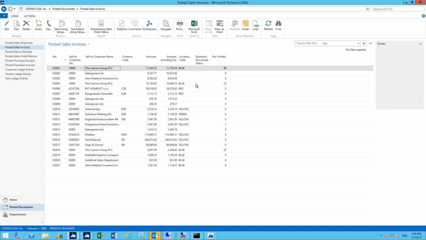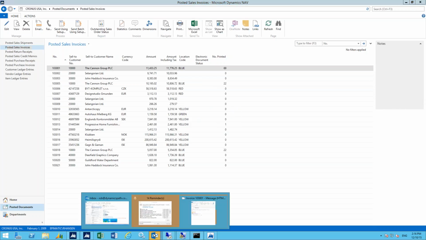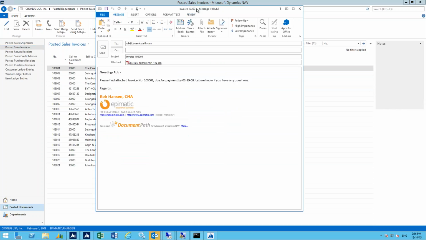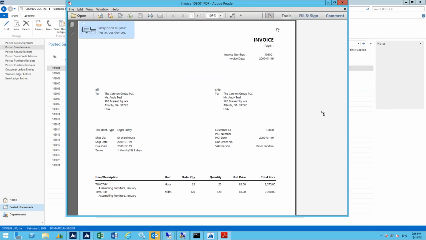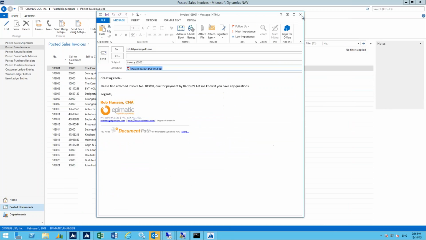I'll just run this, and I said I wanted to preview it before it goes out. Once your setups are good, you can generally just send things out without having them come up on screen. I had this one come up just so I could show you, or you may want to tweak the message a bit. I'll talk a little more about that. So you can see we support all the fully rich HTML formatting, logos, all the fancy stuff, and there's our invoice attached, ready to go.